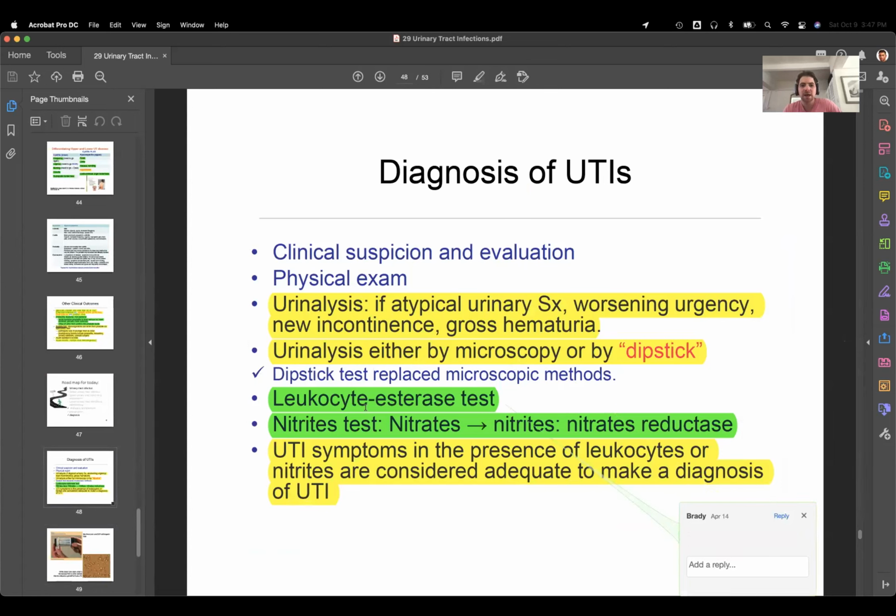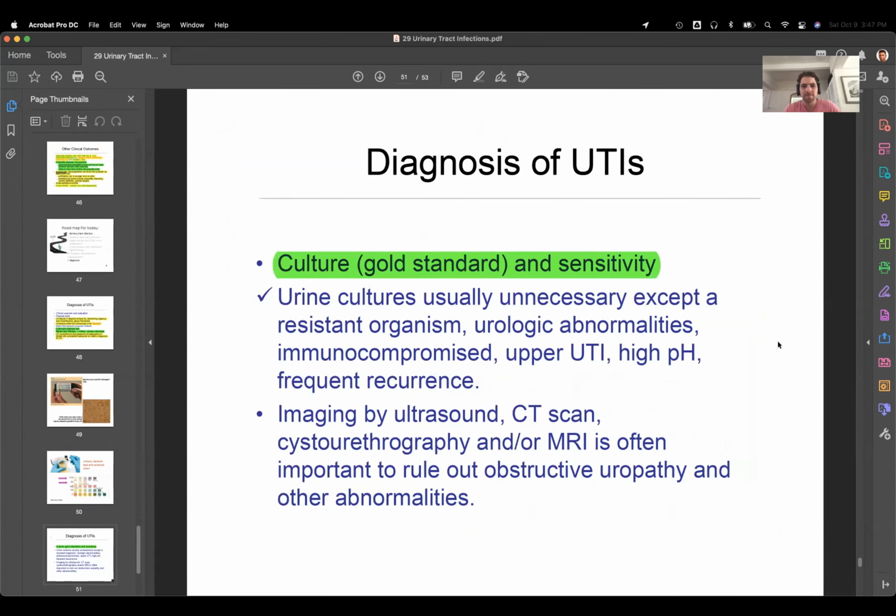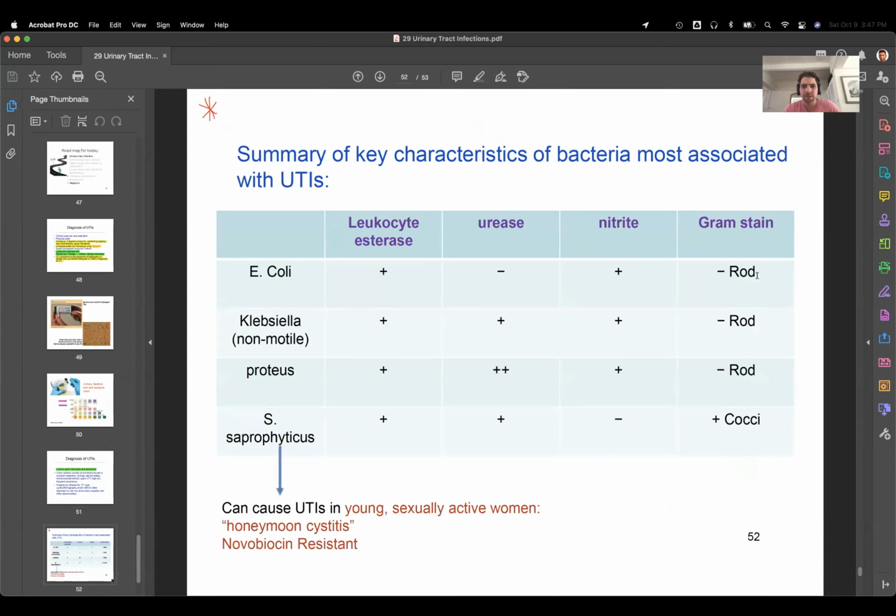Leukocyte esterase, that would be positive in the presence of neutrophils. So that could be indicative that there's an infection there. Nitrite test is going to test to see if there's any gram negatives there, which there might be. Anything that makes urease is prone to making stones. The big one's Proteus. Culture it, yes, good. Here's a nice little picture.